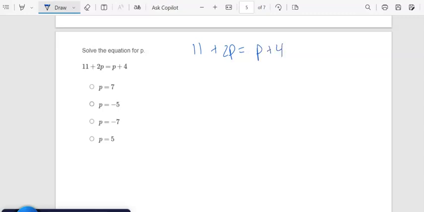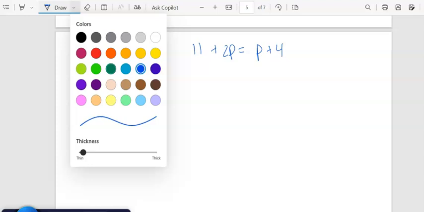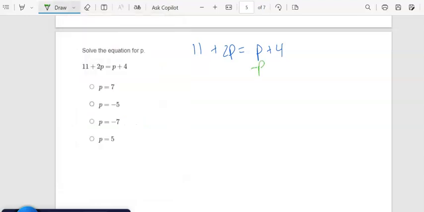Okay, a little different here. I need the variables together. They have to be on the same side. So we have this p over here. I'm just going to subtract a p, and that's just like having one p. If you want to put a 1 there, you could. And what you do to one side, you have to do the other. So then you do 2 minus this 1p, which just ends up being p. This cancels, so then we have 4.